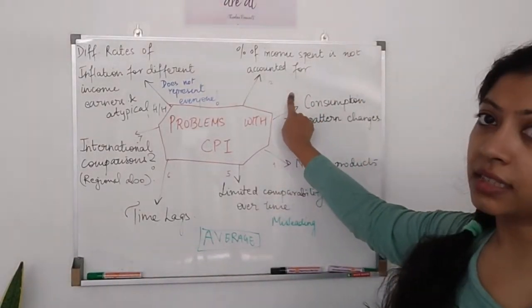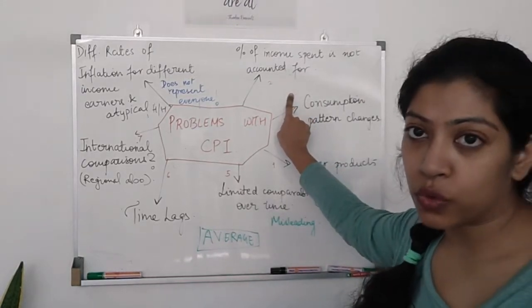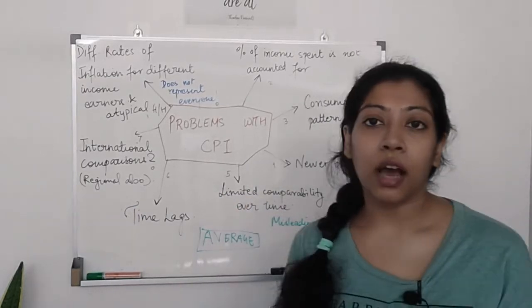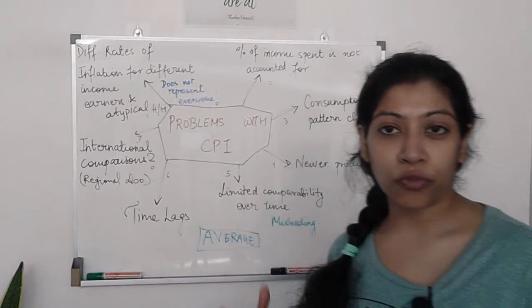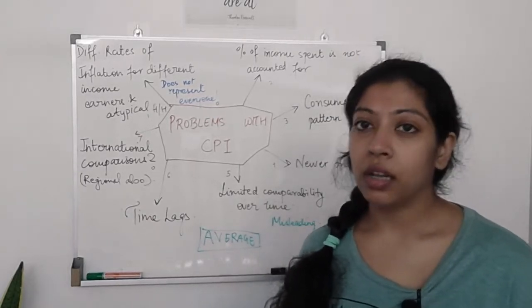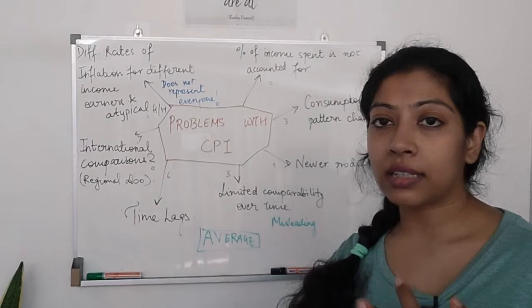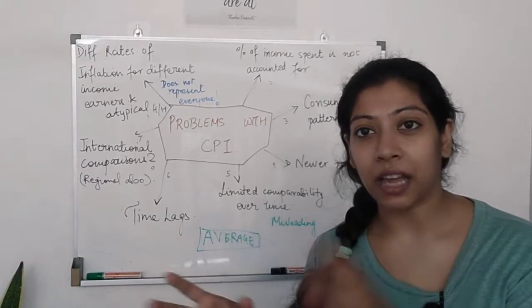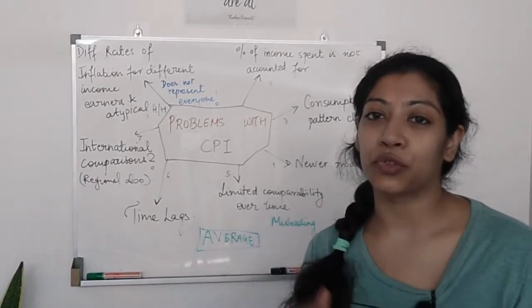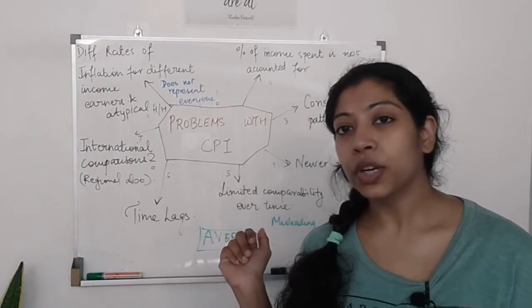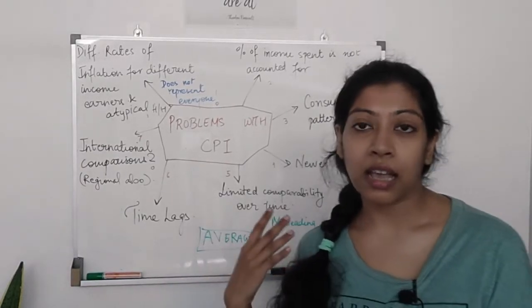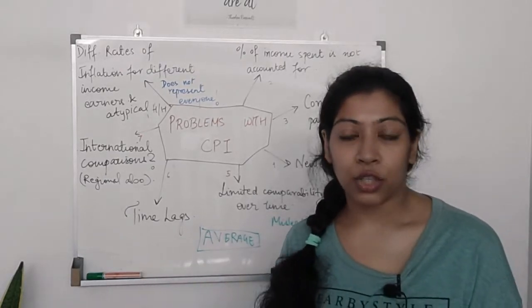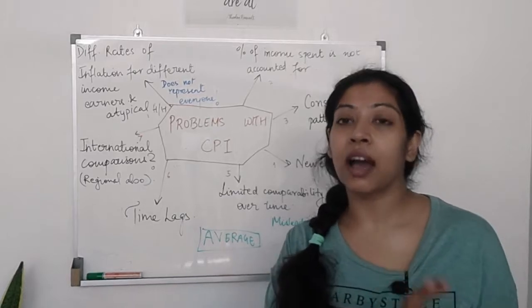What this means is that, let's say for instance, we have a household which is spending on, say, petrol as well as bread. Now for petrol, they would typically need to fill their tank, fill their car. Maybe they are filling it twice a month, right? So the weight given while calculating the CPI is 2, because that's the frequency with which they are filling up. Whereas for something like bread, or flour, they would be buying it maybe 8 times a month, which means that the weight assigned to bread is higher.